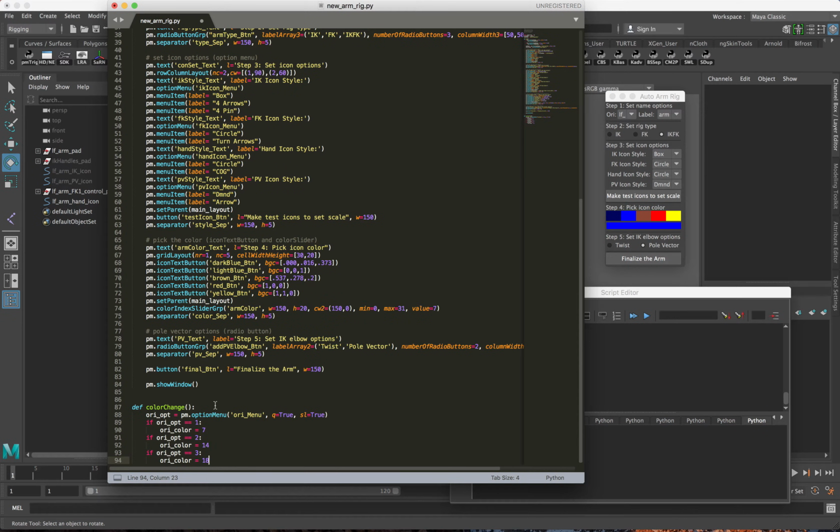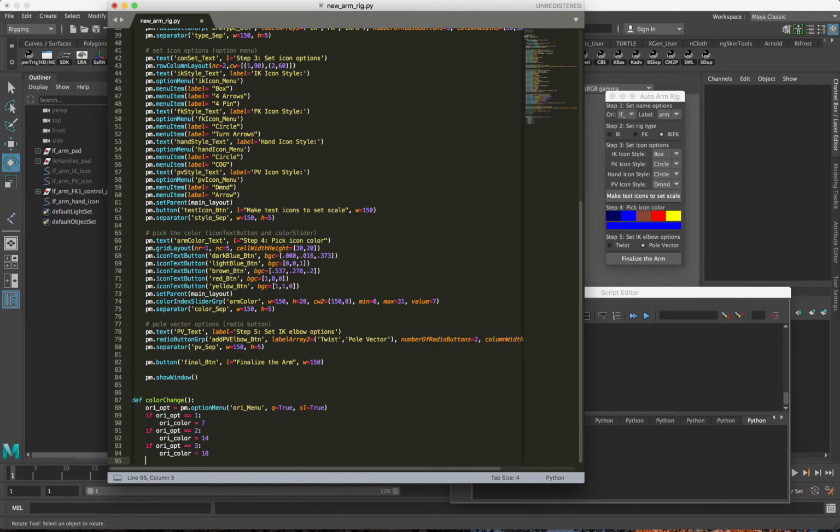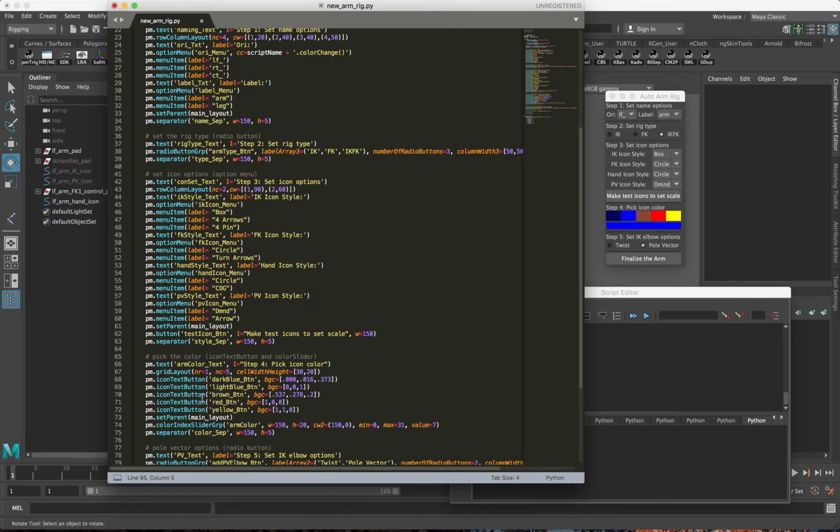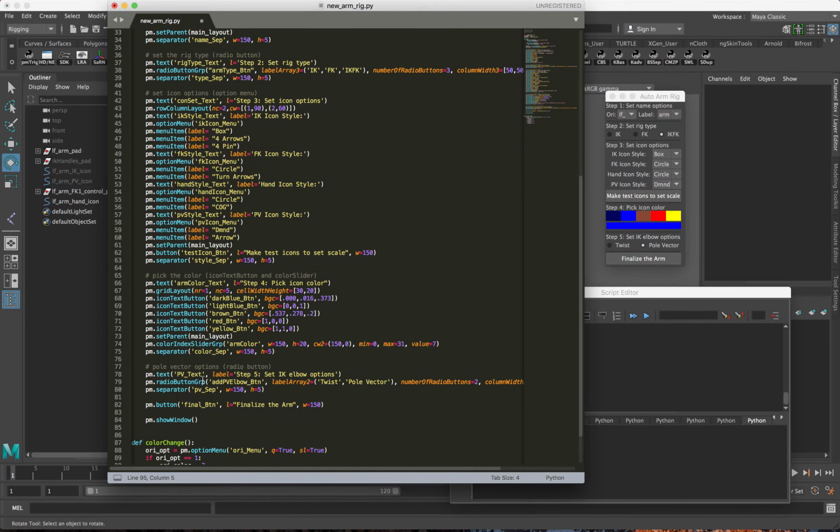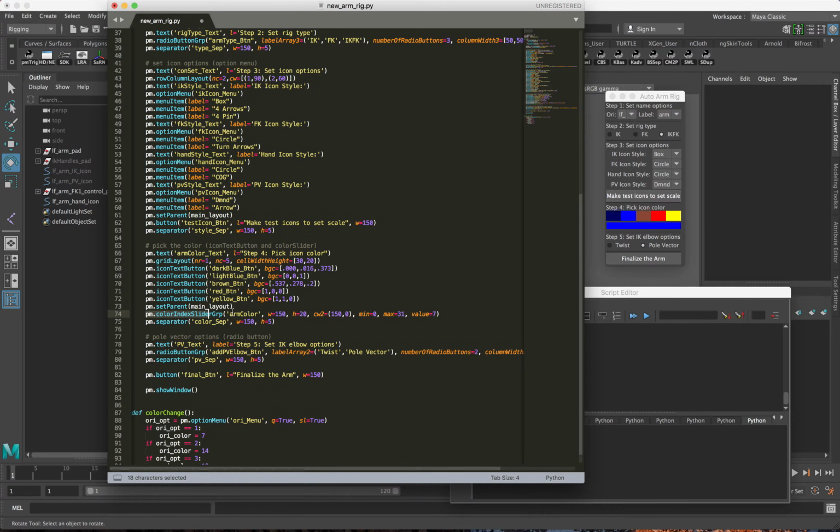So now I've created a simple if statement, and depending on what I select, this variable is going to equal a specific number. So now I just need to take that number and apply it to the color index slider. So the easiest way to do that is I'm going to take this color index slider right here, and I'm going to ignore all this other stuff, because all I'm trying to do is edit it. I don't need any of this information here.